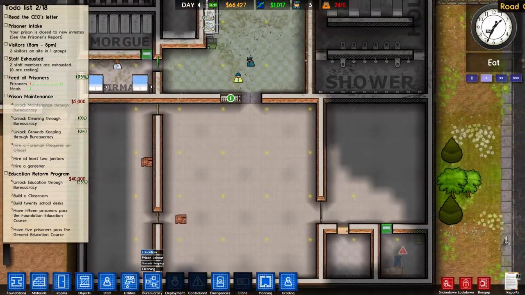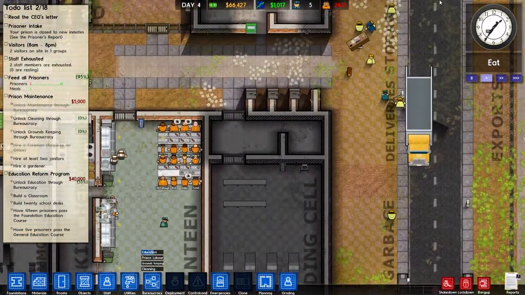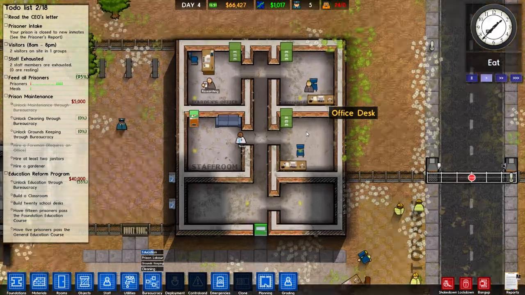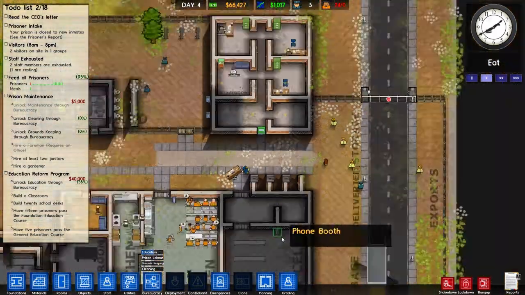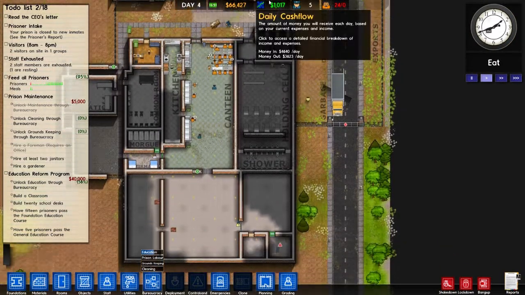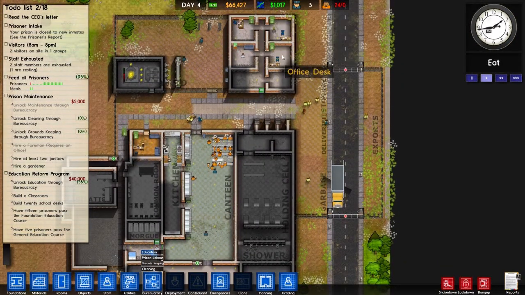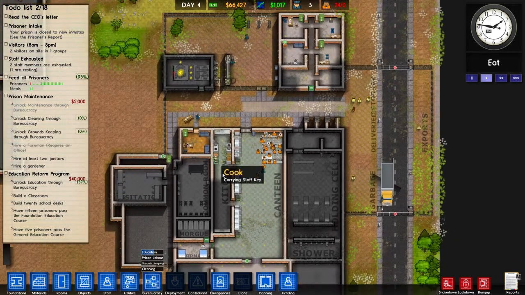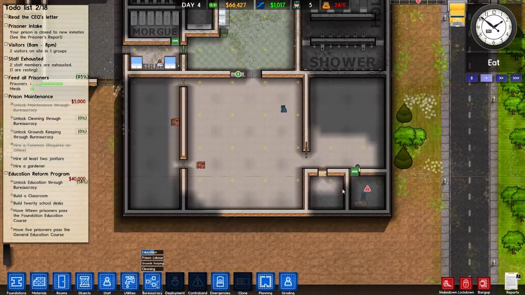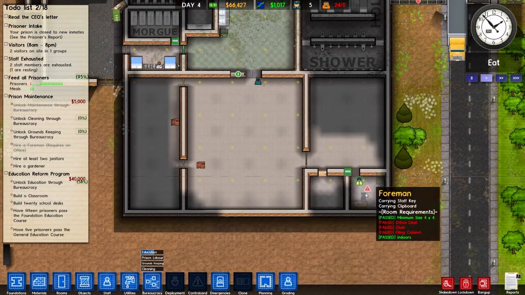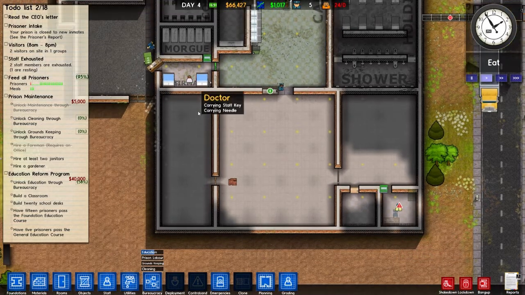Alright, what's wrong with my guy? Why isn't he doing his thing? Oh, I haven't allocated the room. That's what's happened. Okay, he'll be heading down to the other one. That's fine. I want that one to be a security room, a security office anyway, and that's what it'll be in the future. Yeah, he's moved down here, and once the office fittings are in, he'll start doing his thing.